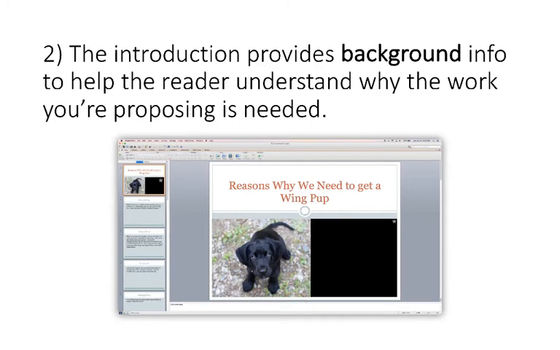So essentially what you're trying to do is convince the reader that this knowledge gap you've identified needs to be addressed. When I'm thinking about convincing, I think of a little kid who puts together a proposal to try and convince their parent that they need a puppy, right? That's totally something I would have done. Luckily, my parents liked dogs. We always had dogs. But the idea is you're giving them context and background to then convince your reader that what you are doing is important and needs to be done. And I'll provide an example of this type of information later in the video.